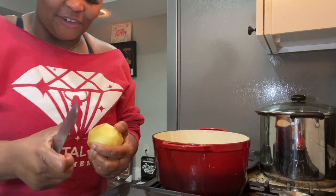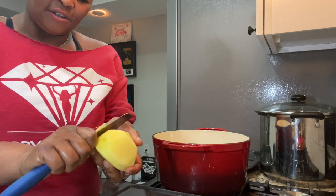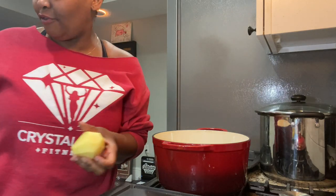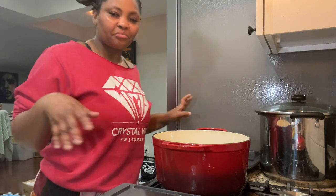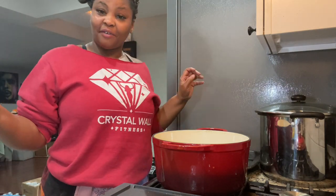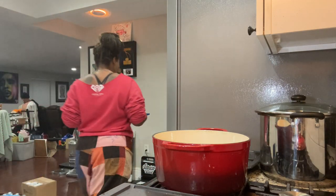All right, and I just feel like I get it done quicker, just like this. Boom. And look, I'm done. Now all I gotta do is chop, put this in my food. So I like keeping it simple and keeping it easy and not stressing myself out with trying to be fancy with it. You know what I mean? I know y'all know what I mean.